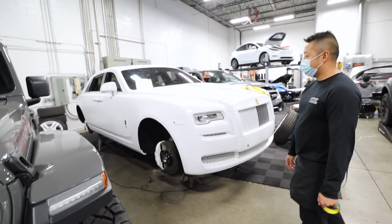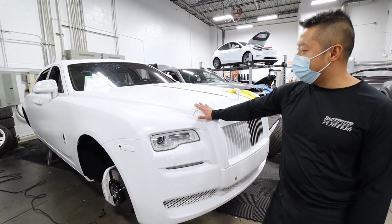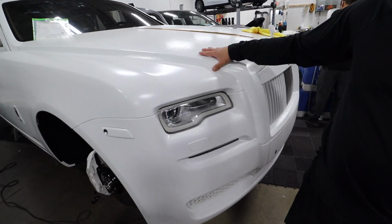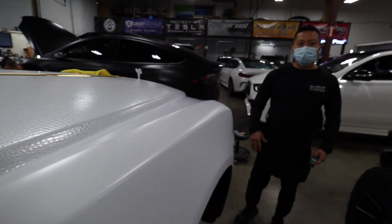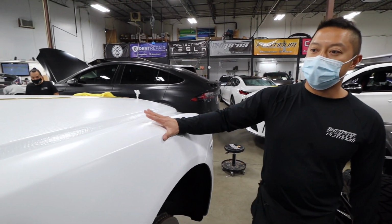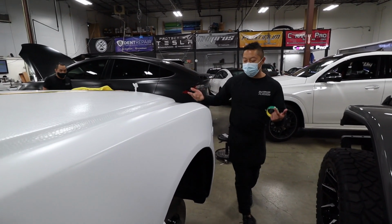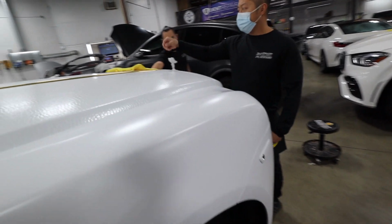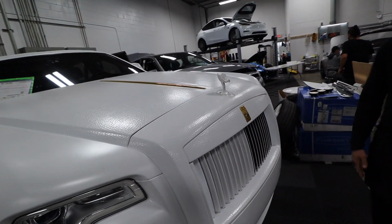Check this out. So what do you got going here? What's this texture? We got a two-tone going on here, with an alligator wrap. This is a vinyl wrap that is almost like an alligator skin. A little different, but it's what the customer wanted. Everyone has their own taste. And then we paired it with the satin white wrap here, and we're tweaking it the way the customer wants, with a little bit of gold accents, gold Rolls Royce.